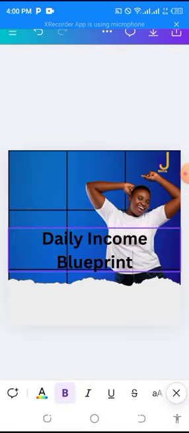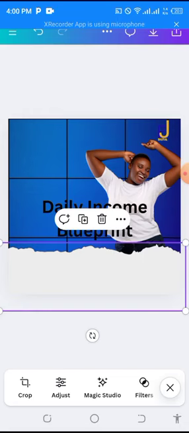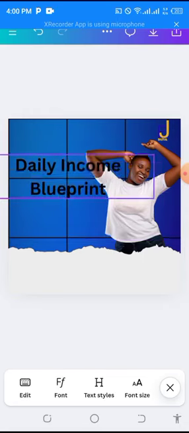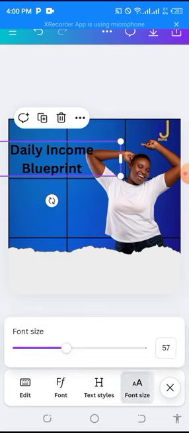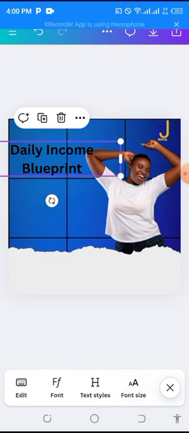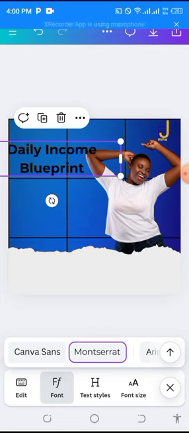Once I'm doing that, I need to position my text very well. I'll take it to this side, reduce it, and change the font type here. I will click on fonts. I normally use Bebas and then Montserrat. So I will click on Montserrat. You have selected it.